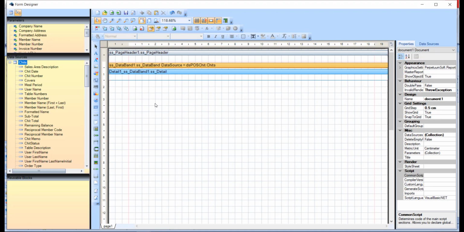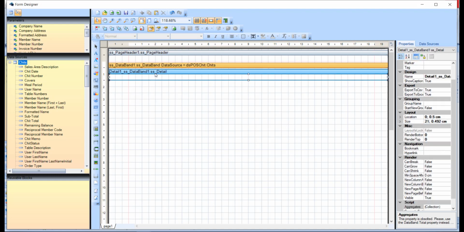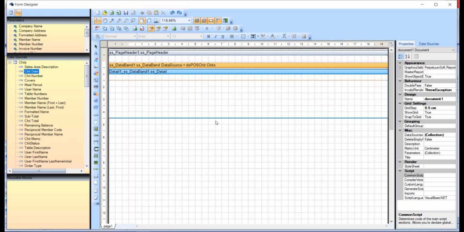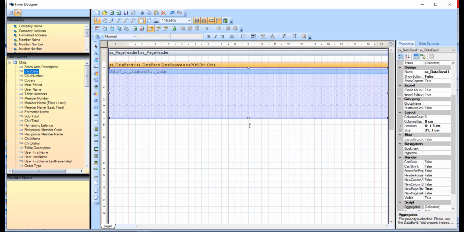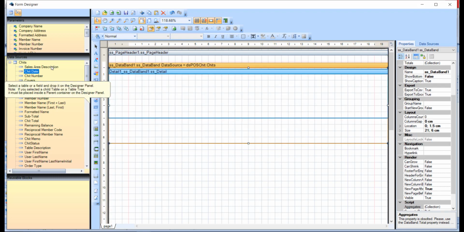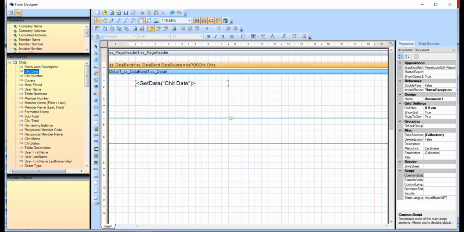The data band will also add the data detail for you as well. You can make the data detail longer by selecting the detail and clicking and dragging the section. You'll also want to make the data band longer as well by clicking and dragging the section. Now that you have your data band in detail, you can select your data source and add that over to your template. Make sure you use that preview option to continue to preview your template as you create it.